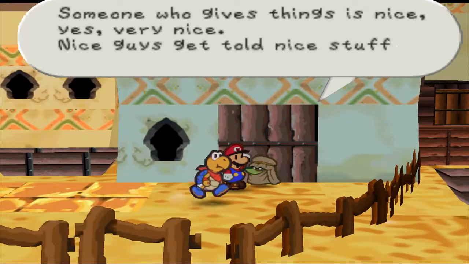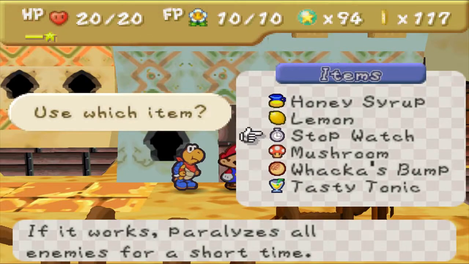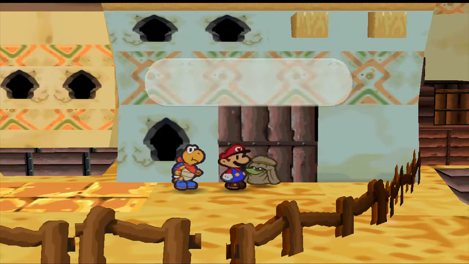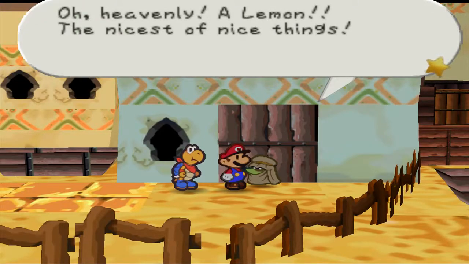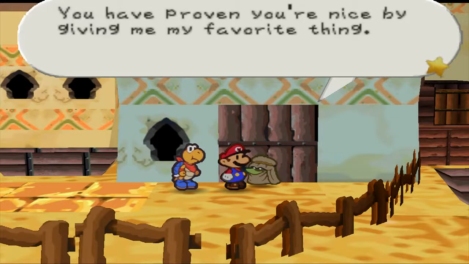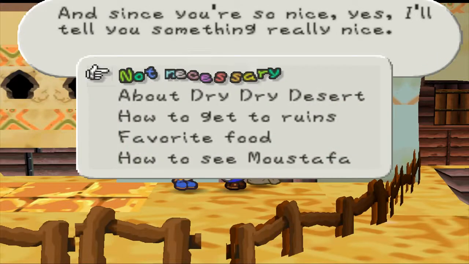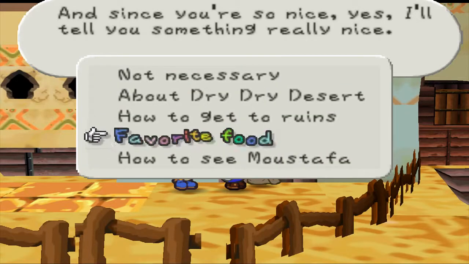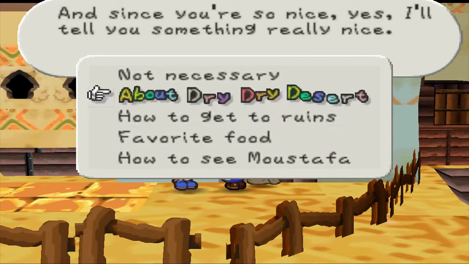Alright, now what do you want? I don't know what you mean by nice. You mean like a coin value? Heavenly, a lemon, the nicest of nice things. Oh, he likes a lemon. You have proven you're nice by giving me my favorite thing. And since you're so nice, yes, I'll tell you something really nice. Favorite food, how to get to ruins, about the desert.